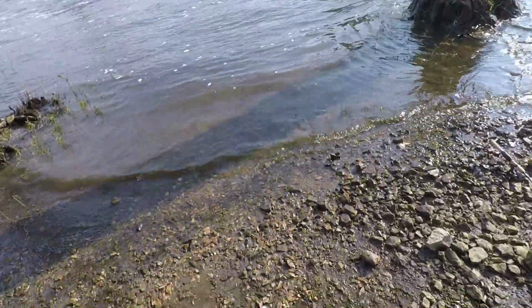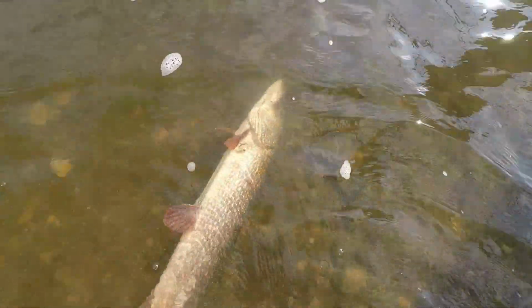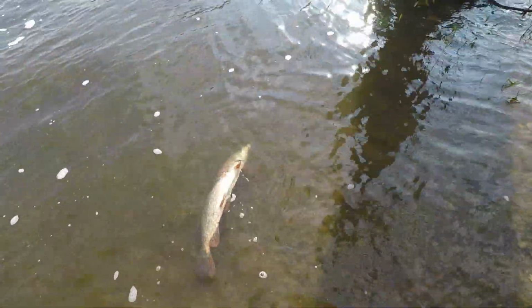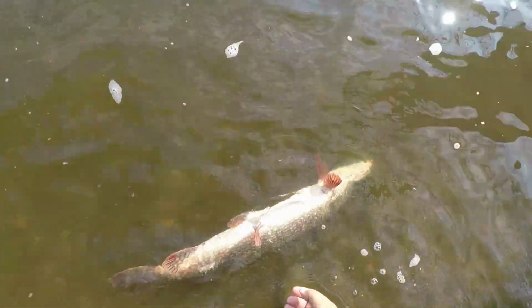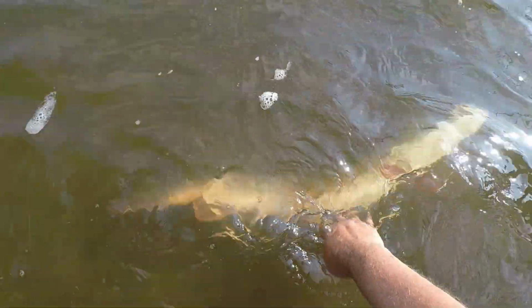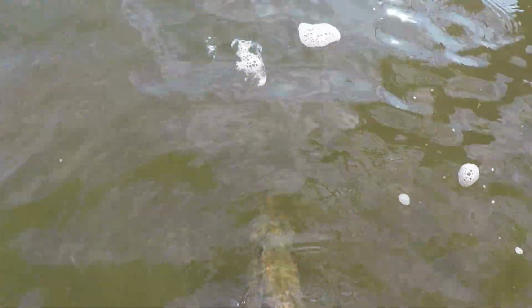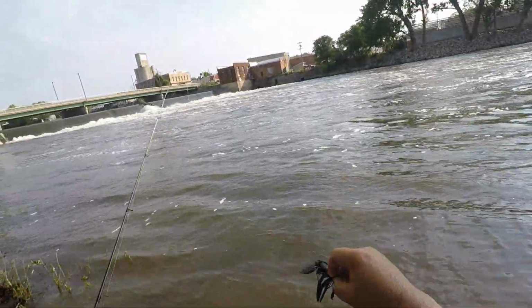All right, buddy, let's go. We'll get you back in. Easy does it. There you go. There she goes. Whew, that was fun. Man, that was a great fish. There it is, guys.